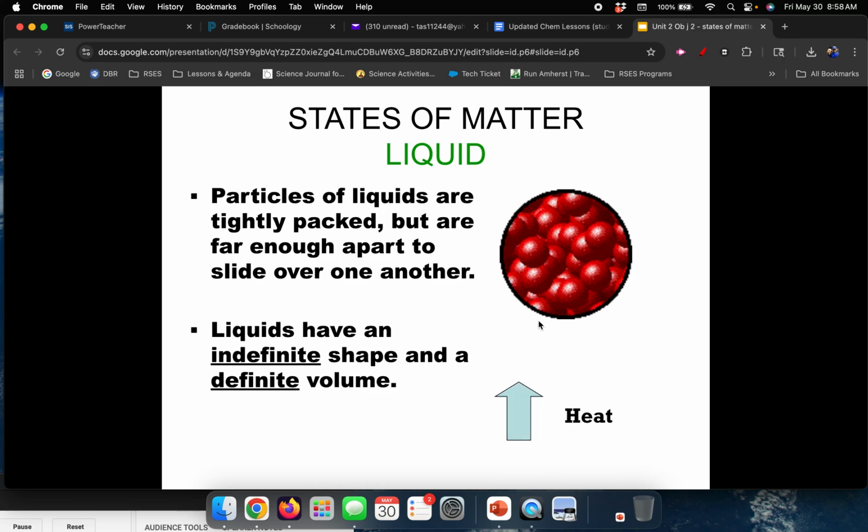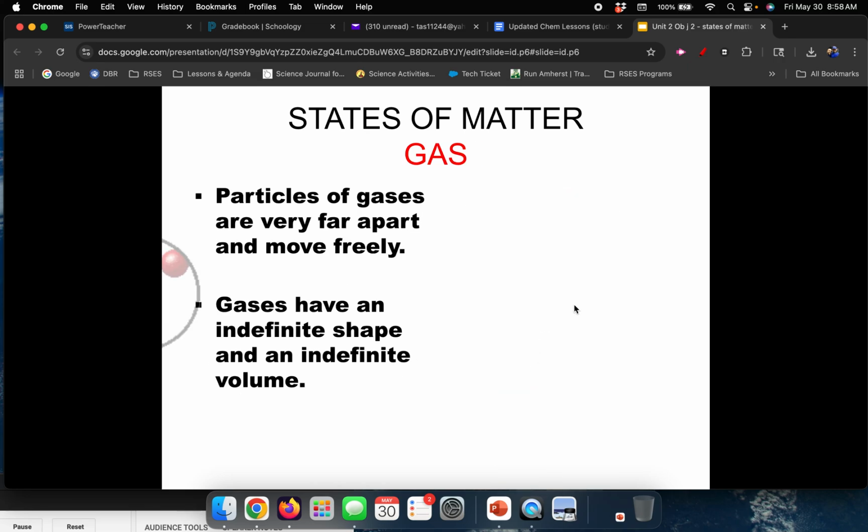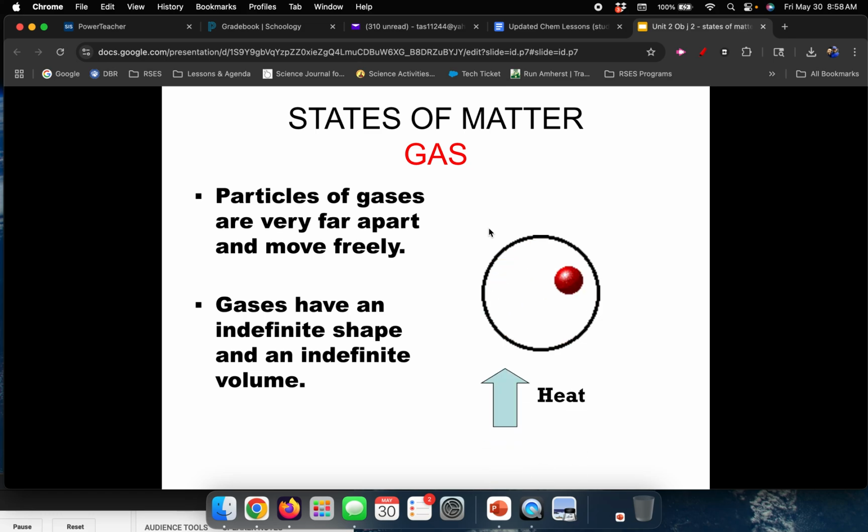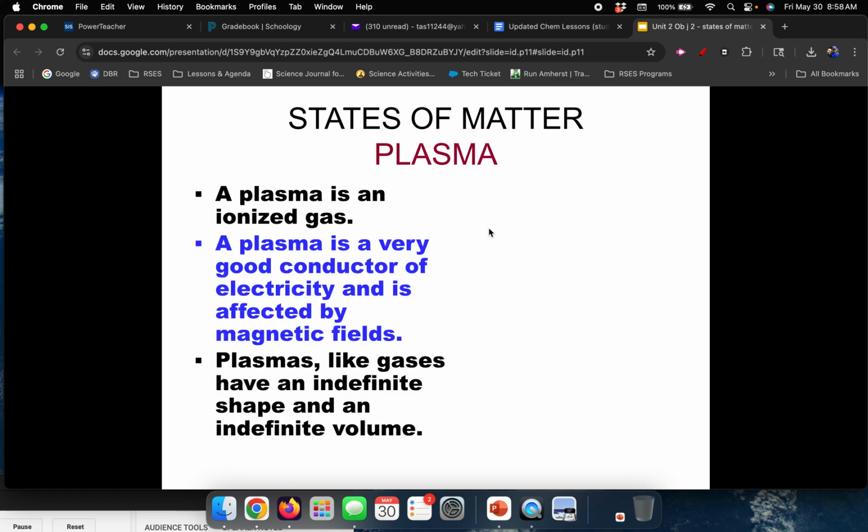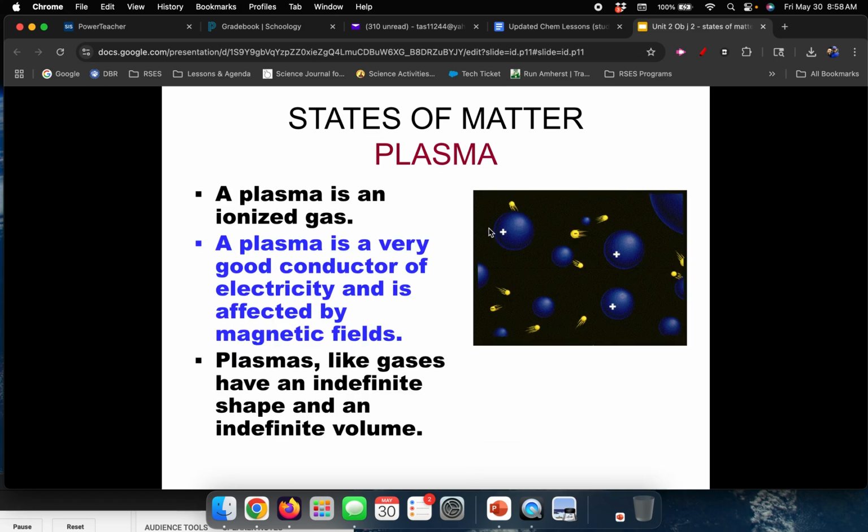And if we add heat to these molecules, they're going to move fast enough to where they spread out and they're going crazy like these molecules here. Gases don't have a definite anything. They don't have a definite shape. They don't have a definite volume. So really, if you can remember the easy one, solids, definite everything. Gases, nothing is definite. And then for liquid, you only need to remember that the volume is definite. If we add heat to a gas, it will spread out and form a plasma, like we said. And they're just like gases in that nothing is definite. Indefinite volume, indefinite shape. But that won't be on the test.